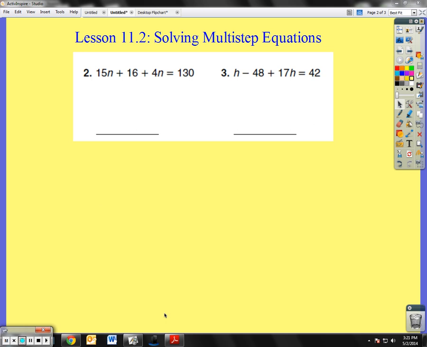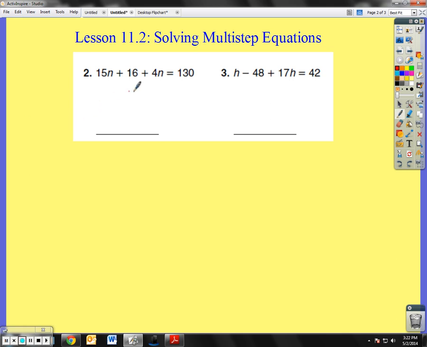Wanted to come to you with a little bit of review from today's lesson for 11.2, solving multi-step equations. This really takes the skills that we learned in lesson 11.1 and then also going back to chapter 2, really builds them up, and we have to have that foundation from chapter 2 and lesson 11.1 to be successful on this lesson. Let's take a look at the first one.